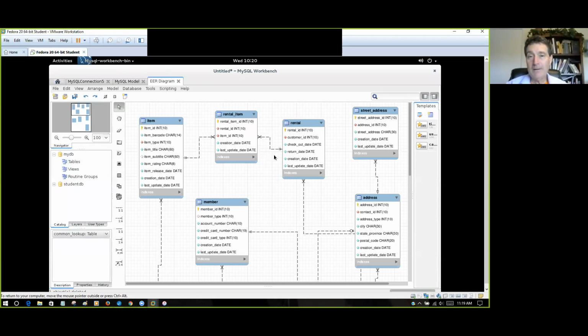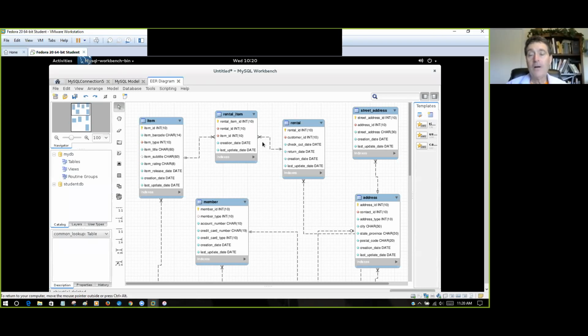For every rental, there must be one or more rental items. That's a mandatory relationship. There can't be a rental without a rental item. Business rule, right, in our business, you don't do a rental unless you're renting an item.